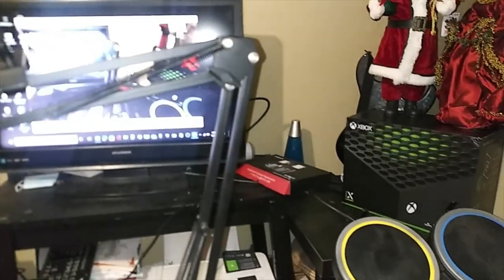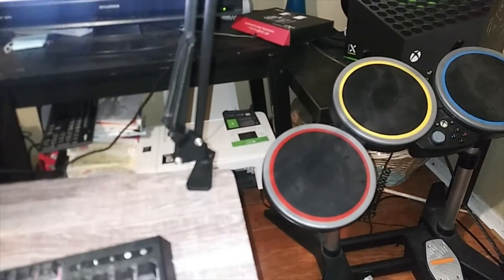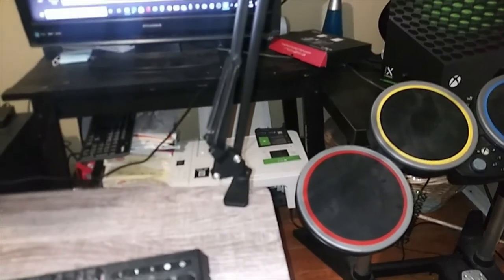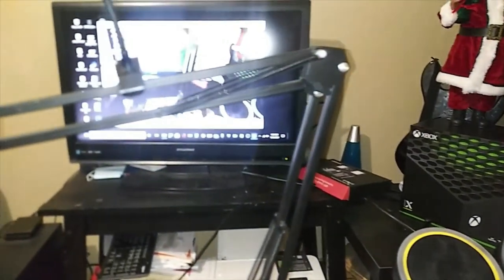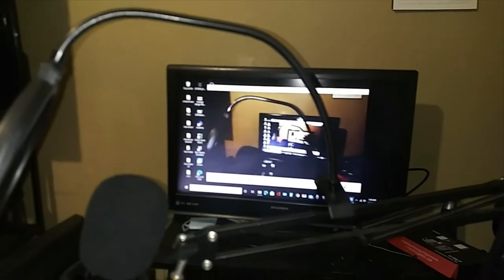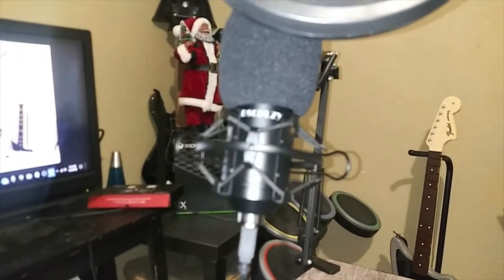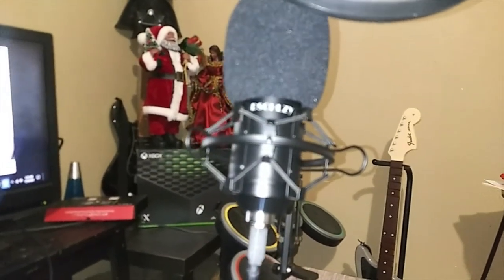This is a microphone kit which comes with a microphone, a pop filter that goes over the microphone. It has a professional sound chipset inside the microphone itself. The sampling rate is 192 kilohertz and 24-bit. It's low noise and has multi-system capability, and it comes with a USB cord.